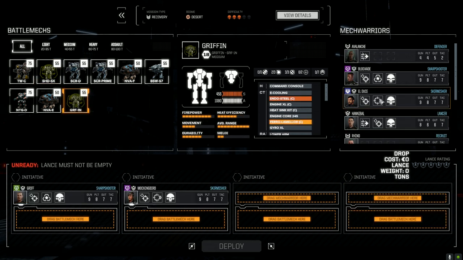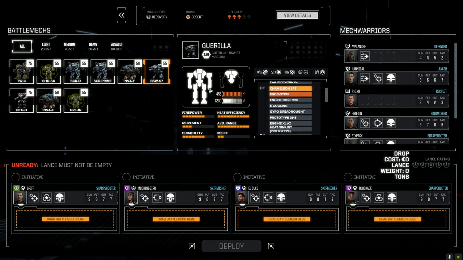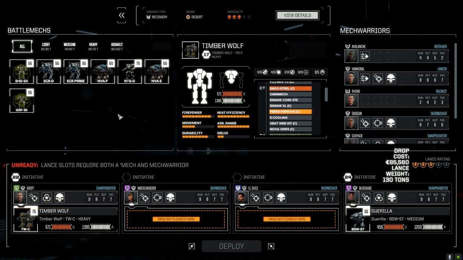So Griff, Mockingbird, El Duce, and Blockade. Now, I haven't 100% decided what I want to do with each mech yet. I think Blockade, maybe we put him in the Gorilla. He's been pretty accurate overall, so I'm thinking that probably that's the best bet for him. I want to put the Timberwolf with Griff. Mockingbird, I want to have a heavy punch mech, but I wasn't really sure which one to go with here. We could go with the Stormcrow Prime just to see how all those pulse lasers work out.